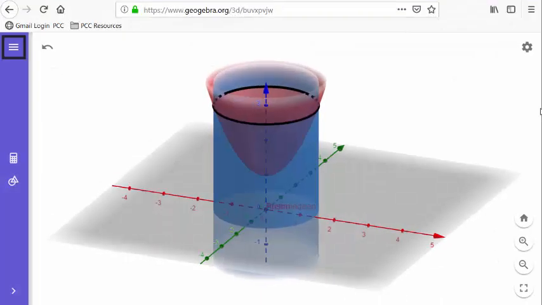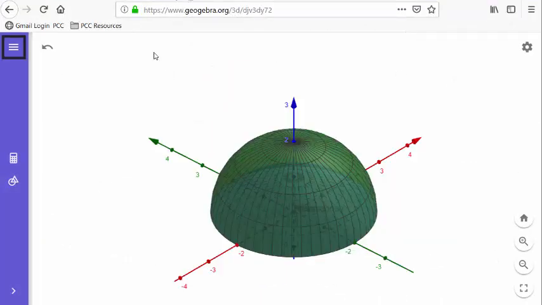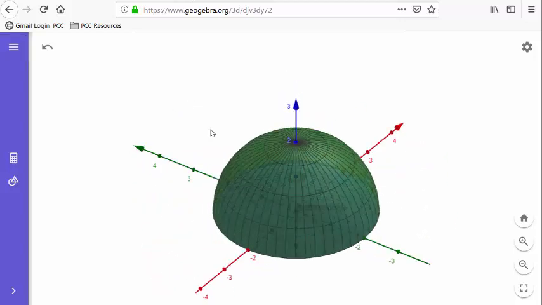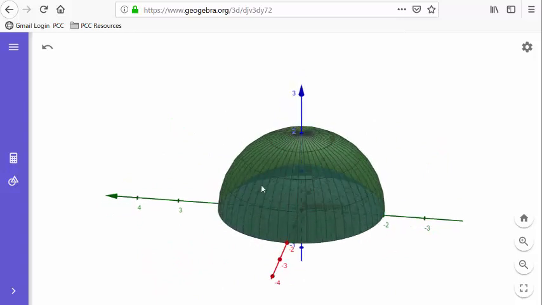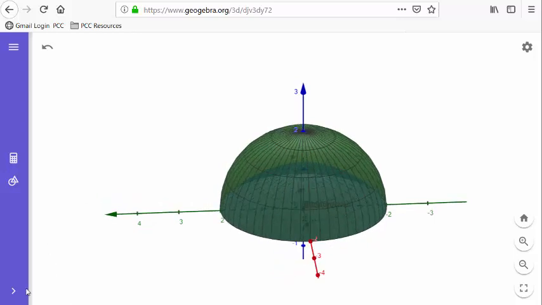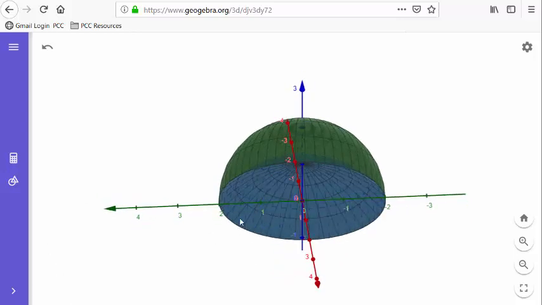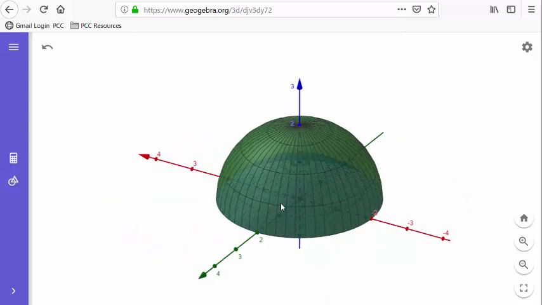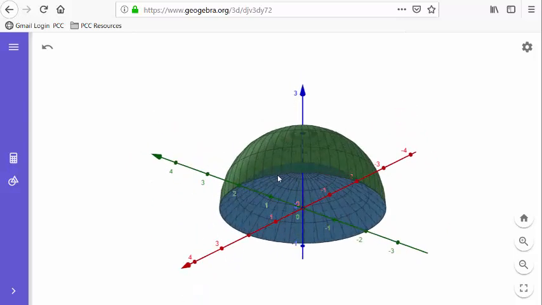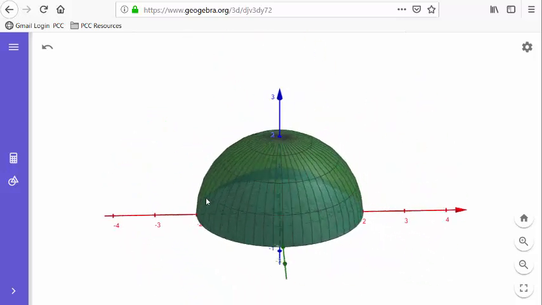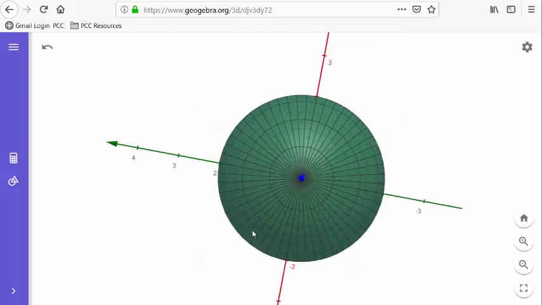there we go. Yep, that's the right one. So we are looking for the volume underneath this sphere here, and above, bounded below by this paraboloid that we see in blue here, and above by the sphere in green. The sphere of radius 2 and the paraboloid with vertex 1 and hitting the xy plane on the circle r equals 2.